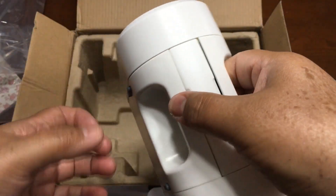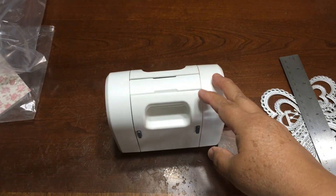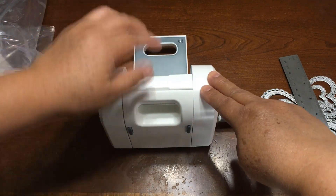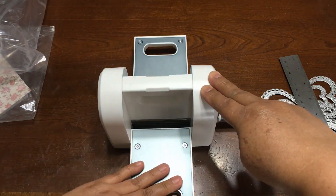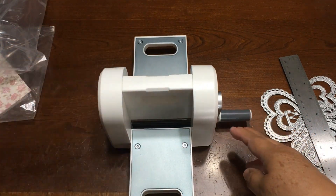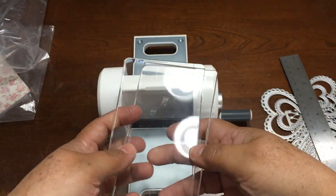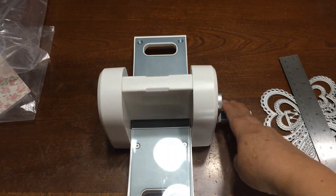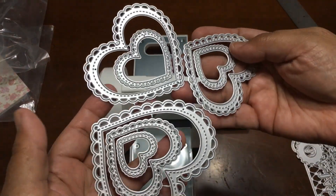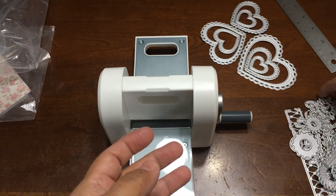This opens like this — I'm going to show you. It doesn't have a manual because it's so simple. You just open these two sides and then you just put your stuff in there — paper and die — and then you just pass it through. Most of the dice that I chose are small; look, they can fit in there. Only this big one can't, but then most of them.